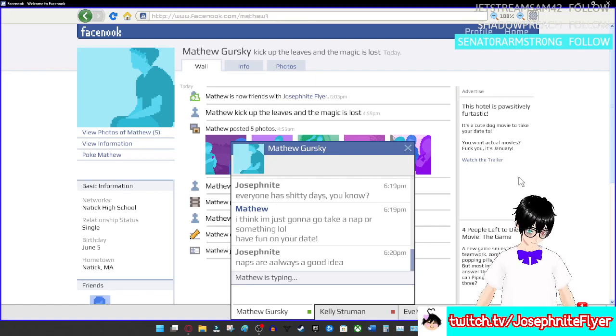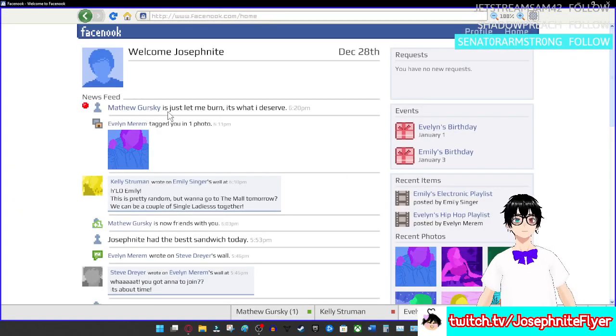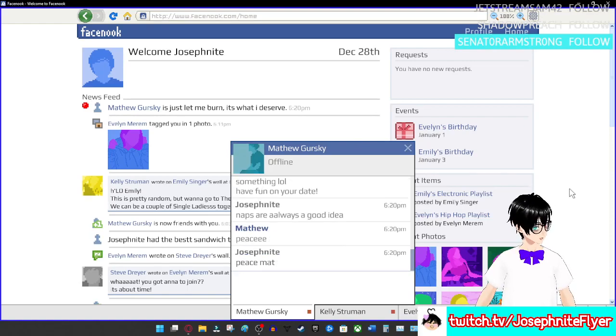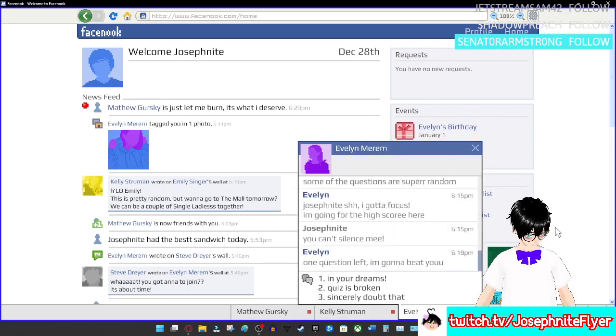Okay. Oh, wait. Maybe she did just poke me there. Did she? One red post. Hold on. What do we have? Machigash is just let me burn. And what is just let me burn? It's what I deserve. Yo, are you okay? Napso, peace. Peace, Matt. Aww, I feel bad for him. Bro, because I turned him down, he went back into depressing mode. Aww, that's so depressing.